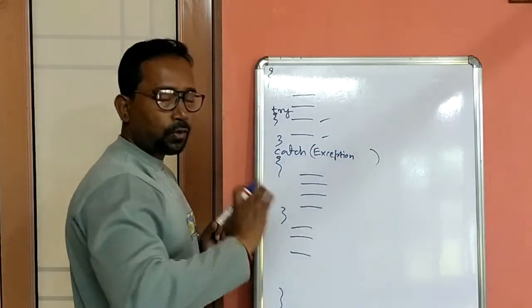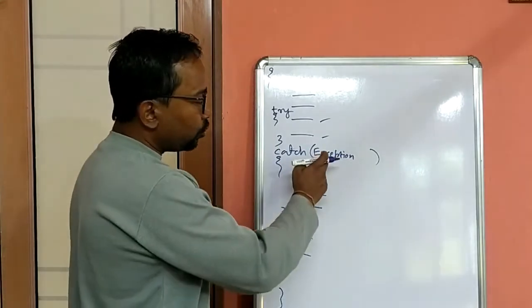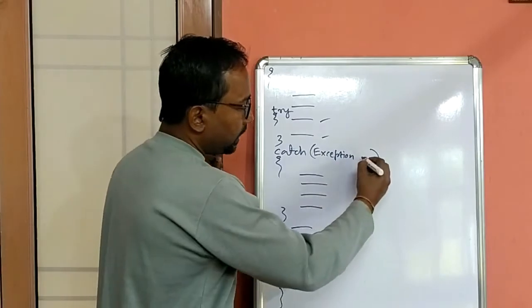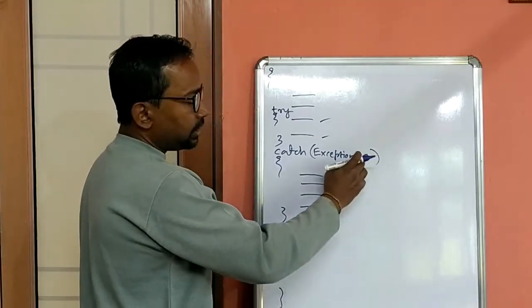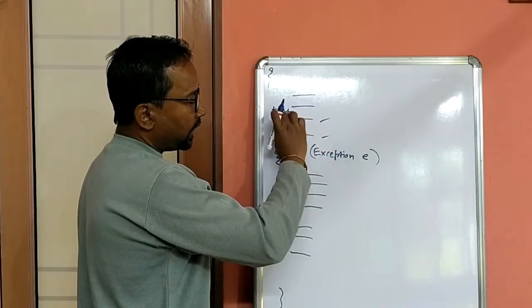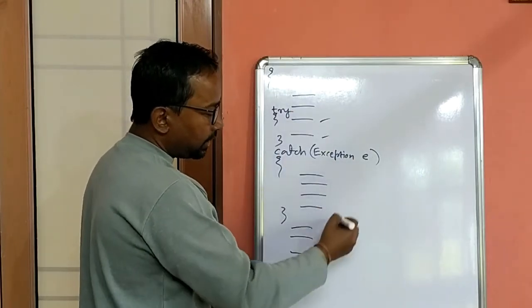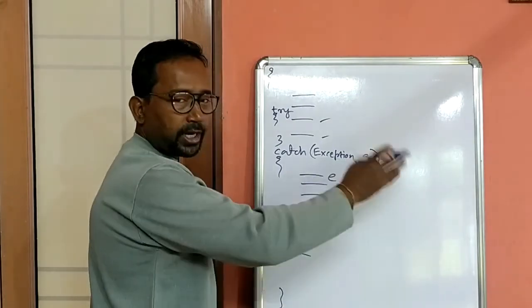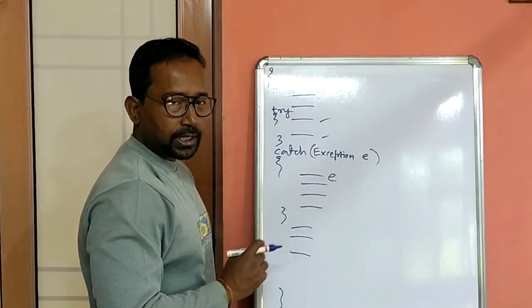which is the superclass of all exception classes. This superclass object can refer any subclass object. So here Exception e. So this e is nothing but an object of the exception class which will catch the exception which will occur here in the try block, and here internally we will handle the exception using e object. We can display here a meaningful message for the user about what exception has occurred.